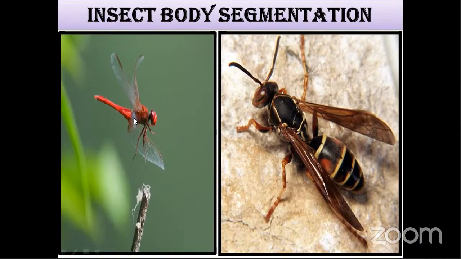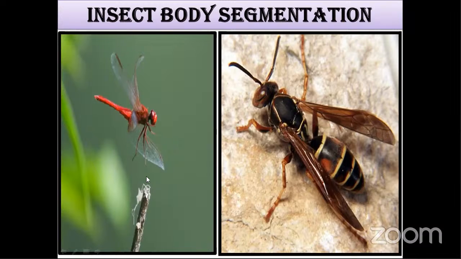Next, the embryonic stage is different from the adult stage. The type of arrangement of body segments in the embryonic region we call primary segmentation. Primary segmentation takes place in the embryo only. Embryo means the egg region; in the egg, the embryo is there. After the emergence of nymphs or young ones, secondary segmentation takes place in the adult region. You can remember these two points.